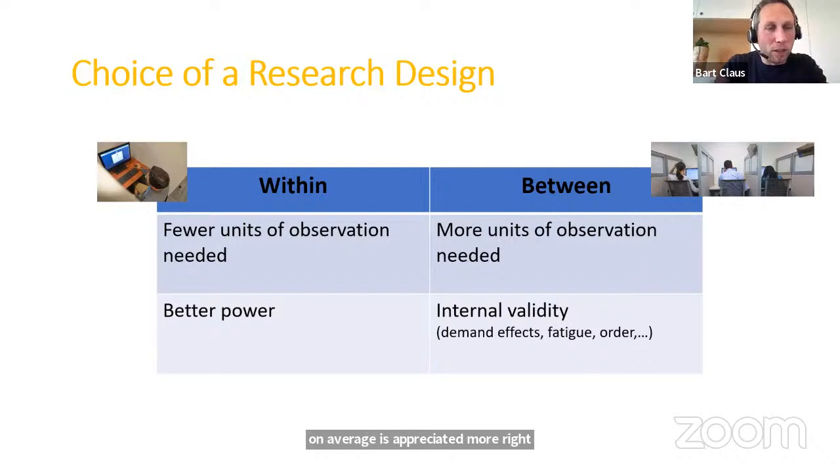There are different advantages and disadvantages to using those two, in a sense that you have more power in a within participants design. So you need less participants to find similarly strong effects. But your internal validity for between participants design is often higher because you make it less visible to participants what your research setup is, right? And so this means less bias in their responses very often, right?